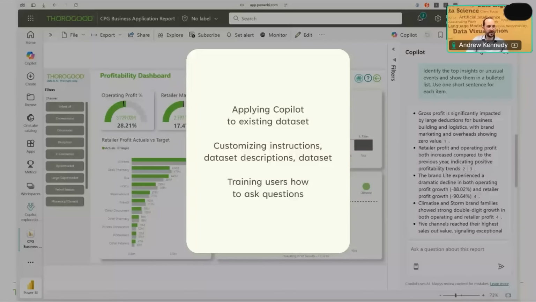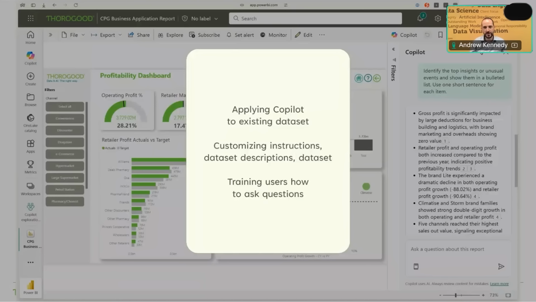Thanks, Sushma. So now that you've had a chance to see Copilot in action, you'll see some of the things we were able to make use of when applying Copilot to the existing data set at that consumer pharma company. We were able to set some of the data set up in the right way, adjust the data set and make some tweaks and changes to that. There was more work on customizing instructions and on descriptions that could be added to the data set. And at points, we had to decide: do we want to make changes to the data set, or can we make changes without breaking what we've already got in place? Like I say, there were already things built on top of that data set.